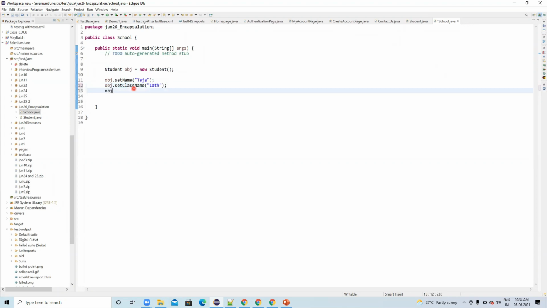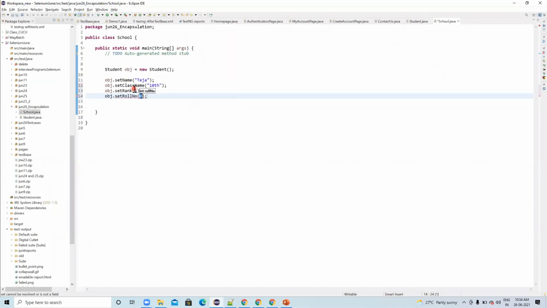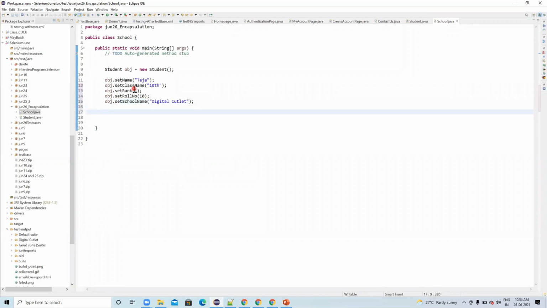Obj.set rank is 1, and obj.set roll number is also something, 10. What else is left? School name, right? School name is digital cutlet, let's go with that. Like this, you set all these things and you can get whatever you want.